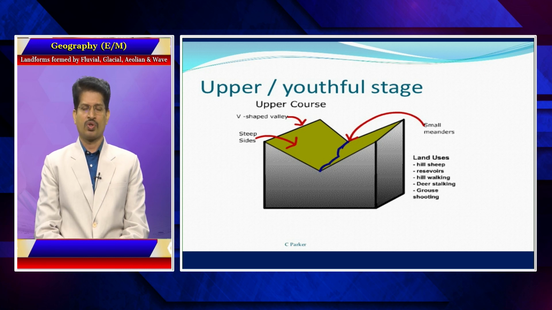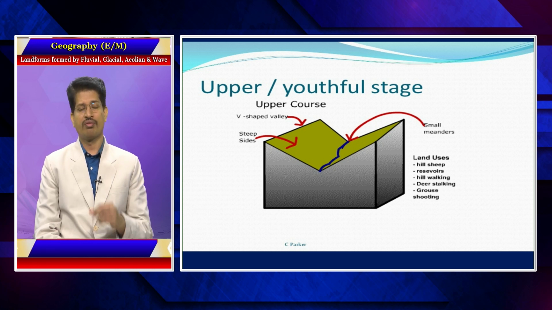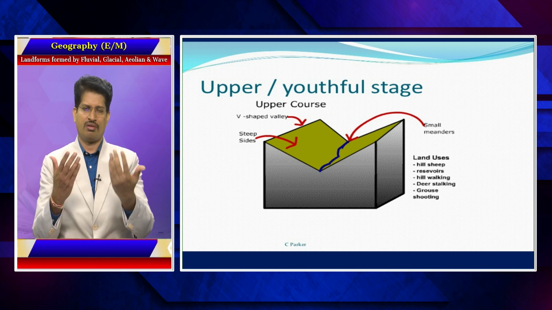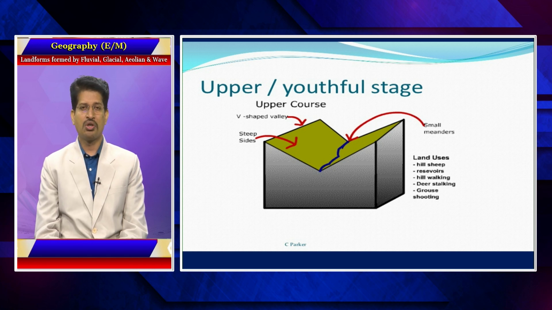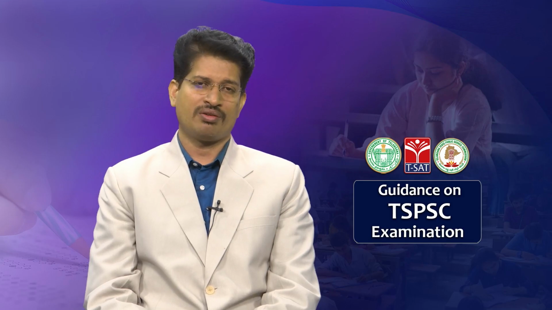For example, when the water is flowing from higher regions like mountains, the velocity of the flowing water depends upon the gradient of the slope. If the slope gradient is more, the velocity of the flowing water will be very high, and the energy is high when the velocity is high. When the energy is high, the weathering and eroding capability of the flowing water is high.